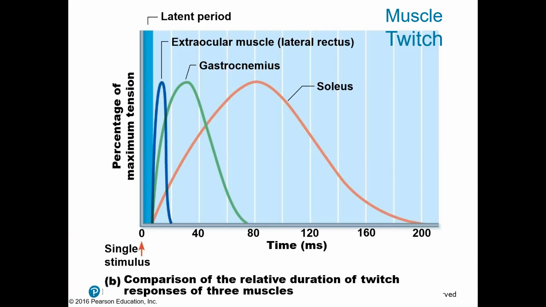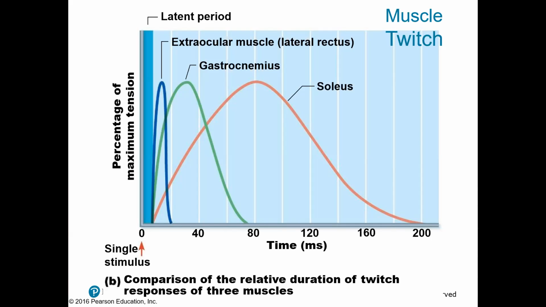But again, a twitch is an abstract concept. We don't deal with a twitch, but the phases in every type of muscle contraction, whatever muscle it is, they're all going to be the same. They're going to have a latent phase, it's always at 5 milliseconds, because it still takes time to get to the excitation contraction coupling phase.